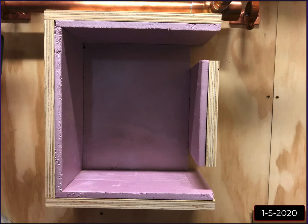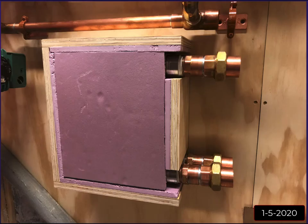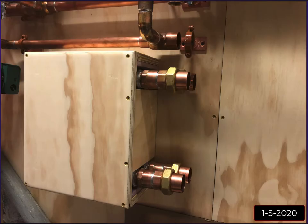So anyway, then I cut another little piece over here on the right, pocket screwed it to the wall, cut a piece of insulation, slid the whole thing in there, cut a piece to go over it, and then cut the lid out and very carefully pre-drilled into the plywood and screwed that lid on. And that lid hasn't come off since I did this. This was January 5th, 2020, according to the timestamp on the picture, and I haven't taken this off since. I really haven't had a need to. Everything was tight here. It was not leaking or anything.